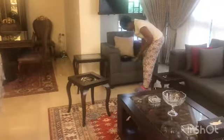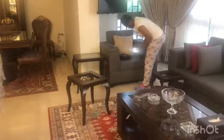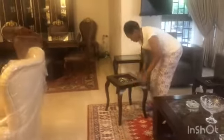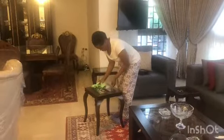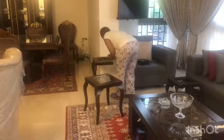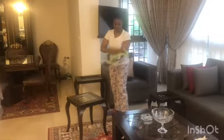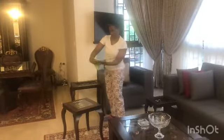You see, there are three. We take the big one. If it's something just maybe a cup of coffee, we'll use the small one. They are also glass topped, and I have to do the top of the glass every day, but now removing it, I don't remove it every day. I only remove it once in a week, or in no particular order, I would say, maybe when it's dirty, depending, you know.